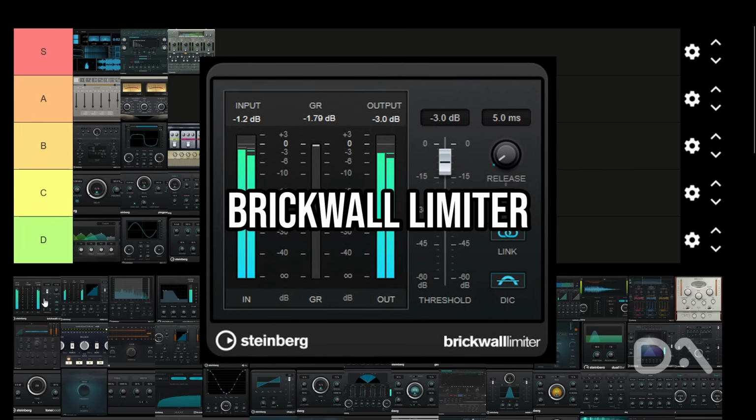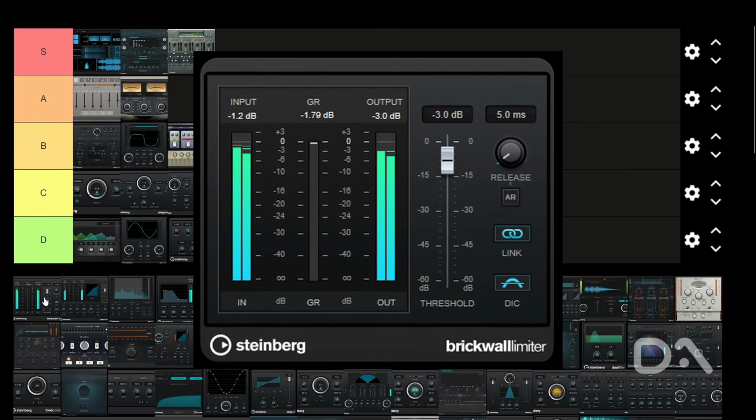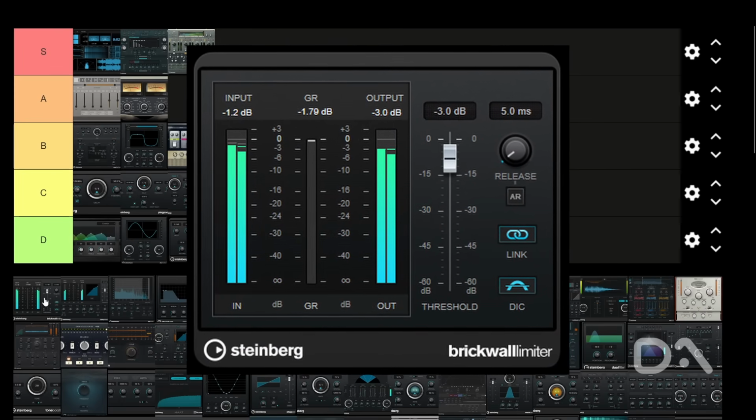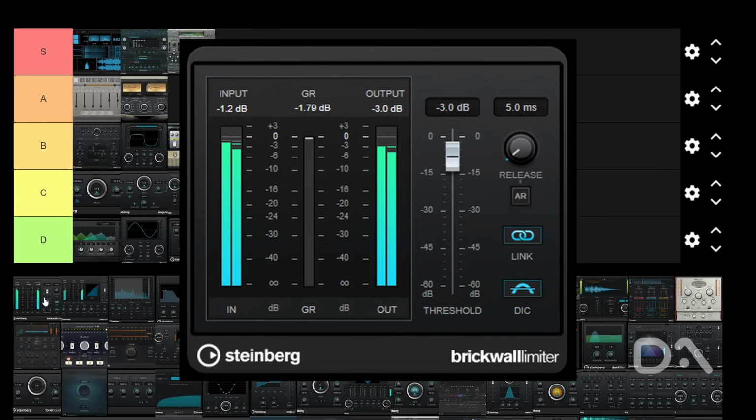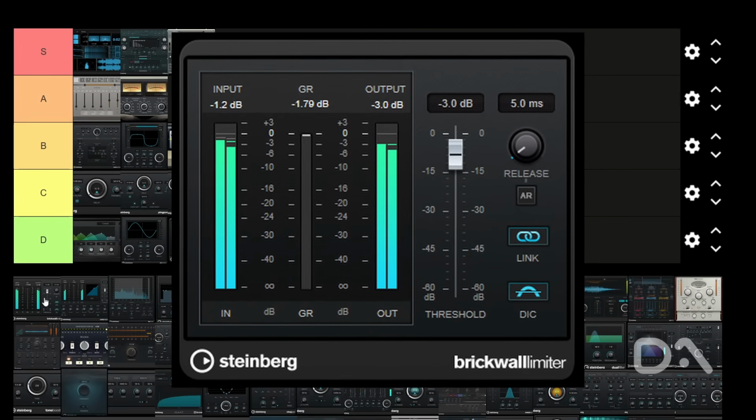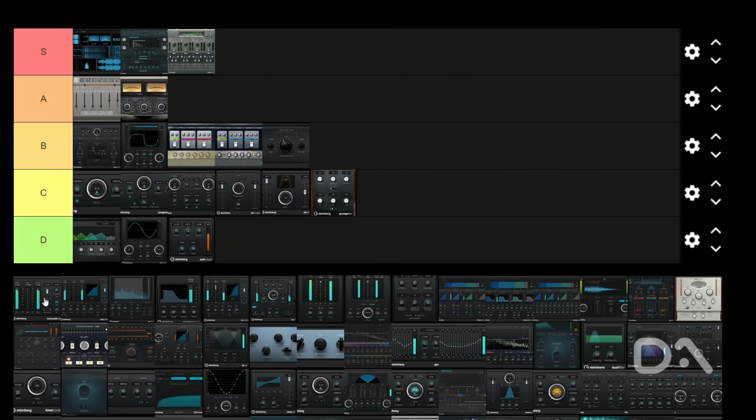This debuted in Cubase 7. A limiter is just a high ratio compressor, so the threshold sets the ceiling. Has a faster attack than the standard limiter, plus detect intersample clipping to prevent peaks that slip between digital samples. Has an auto release, but no makeup gain, and adds 1 millisecond of latency.